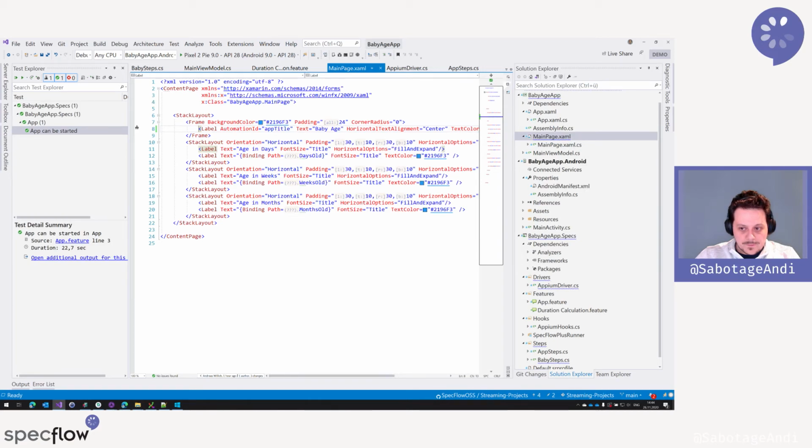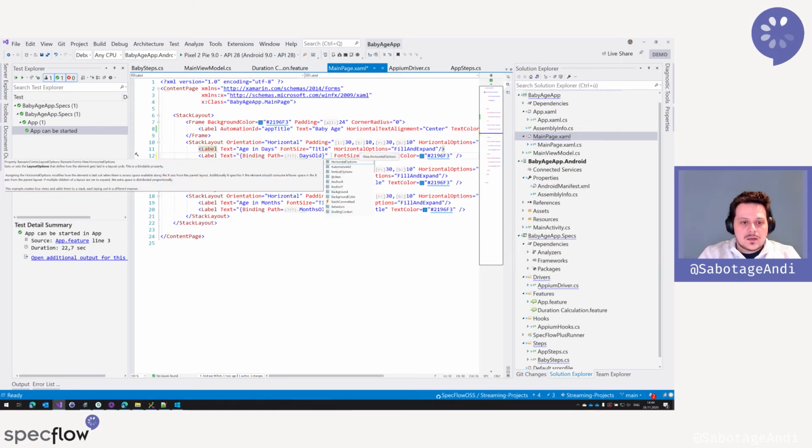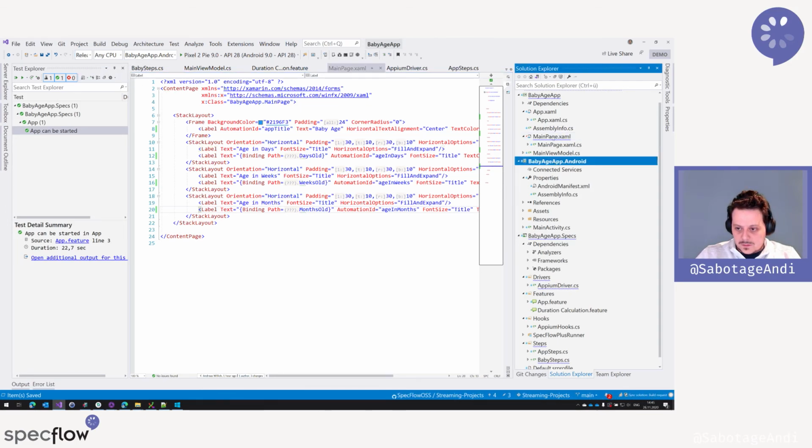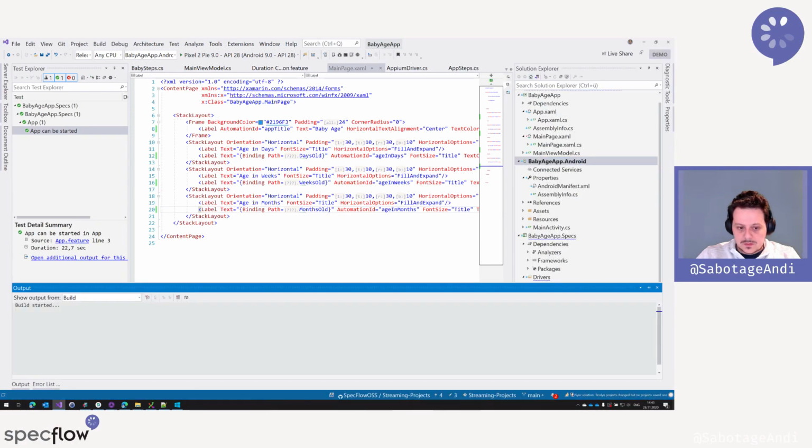So automation ID is age in days, and let's do this also here, age in weeks. Age in months. So again, let's switch to release, deploy the application.